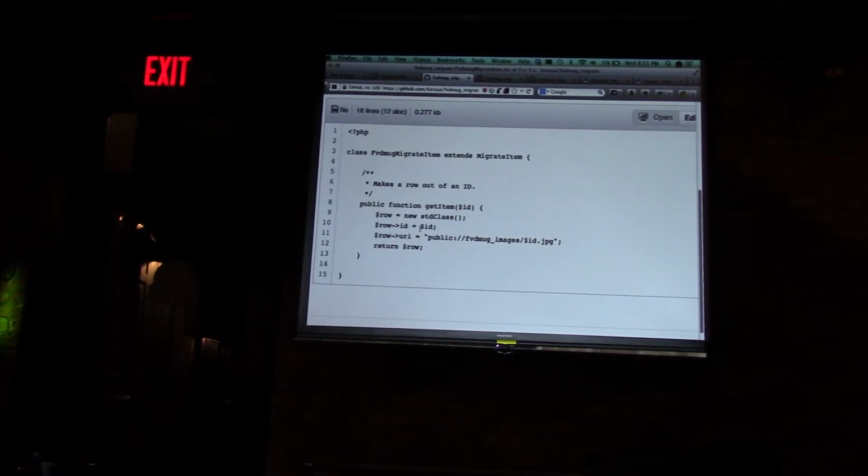So we know the ID of the row is going to be the same as the ID that came in, and then the URI, we can make the assumption that it's going to be in this spot. So the file for that image is going to be in this spot. So here we're actually creating a row of data that's going to come into the migration, be transformed, and then pushed into the destination. So we've got ID and URI.